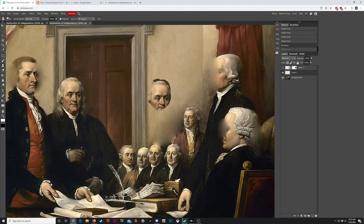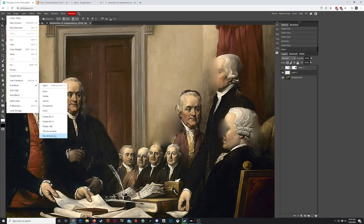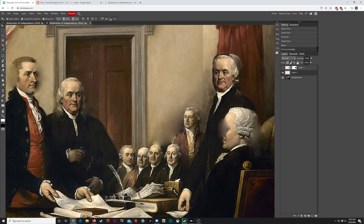Okay. Now what I've done here is I created a new layer, and then up here at the top, before I used my clone stamp, I said source all layers. Okay. If you have this set to all layers and you have a new layer created, then you will be able to make a perfect clone copy of a different part of your picture. So in this case, I just copied his head from there and made another copy of him over there. Okay. So the clone stamp is better technically, but it's definitely a little bit more challenging.